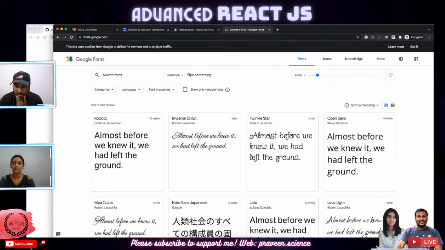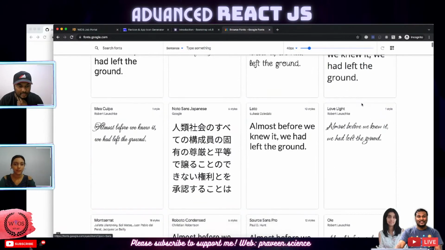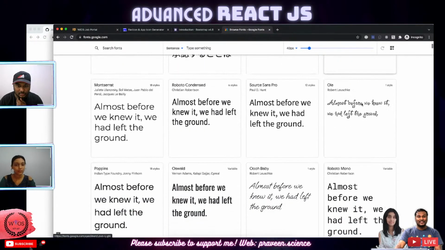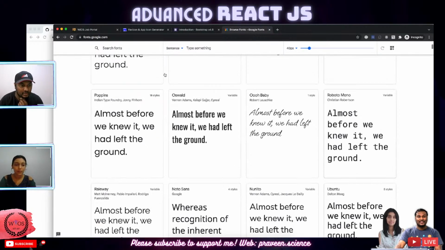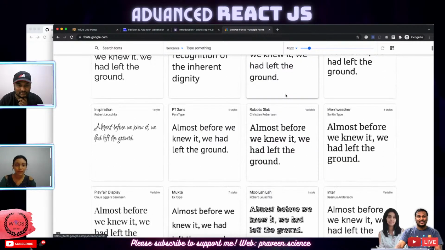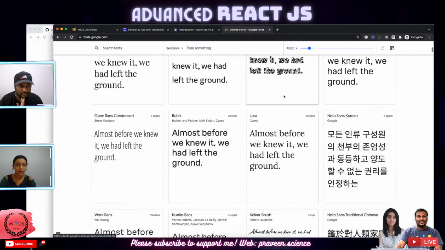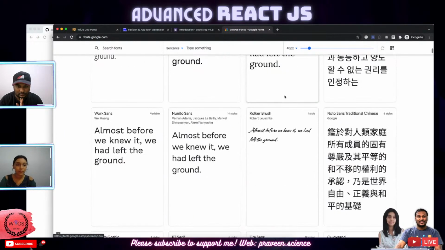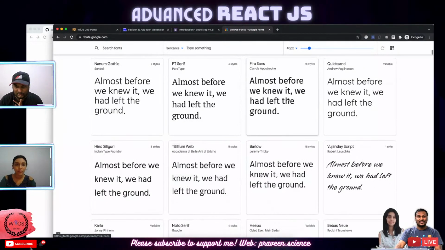Let's start with any font selections that you have got. Any idea, anything that you would like me to use? It should be professional looking. I like Nunito Sans.